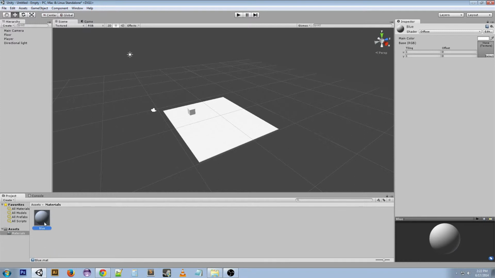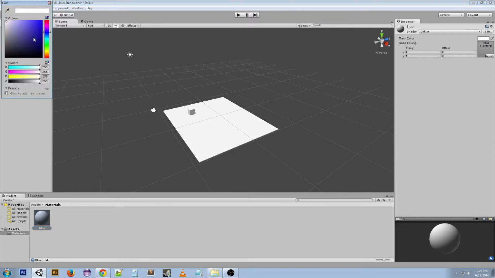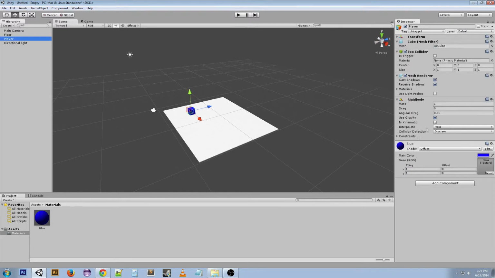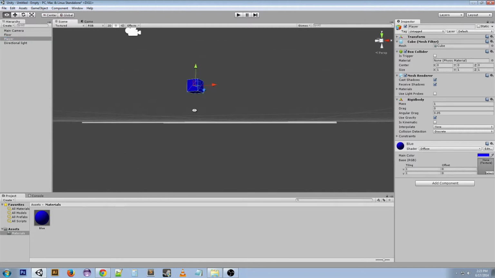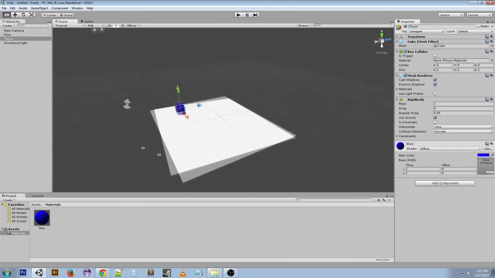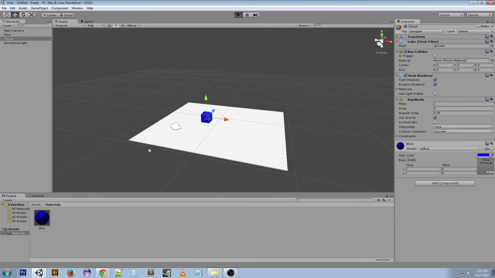blue. Right? So right now this is just a blank material. It doesn't have any texture or color in it. It's just white. But if we go to the color and we bring it up to blue, now it's blue. And there's a couple different ways we can put this onto the cube. We just move it onto the cube like that. We can bring it up to player and put it on that way. And if we look at the player now, it has this component, blue. So now we can tell the difference between this and the platform.